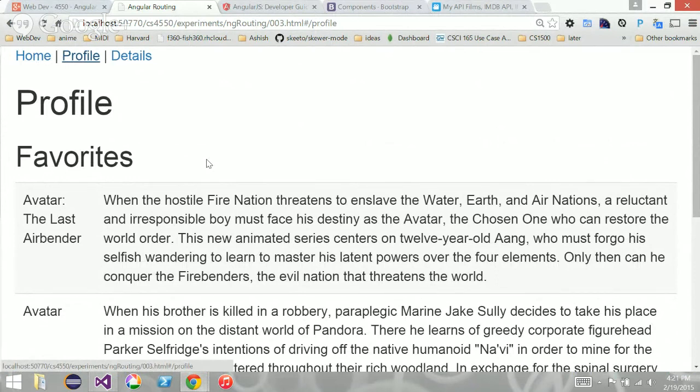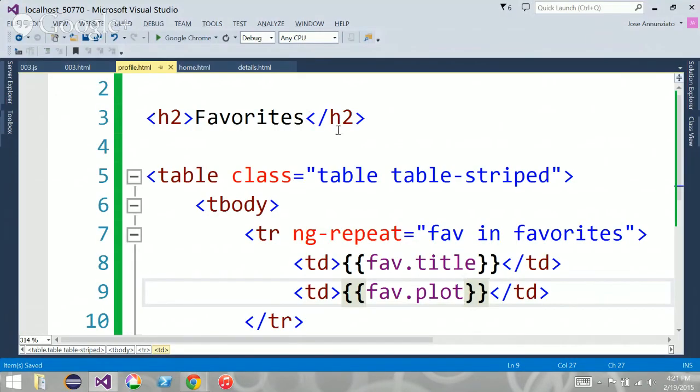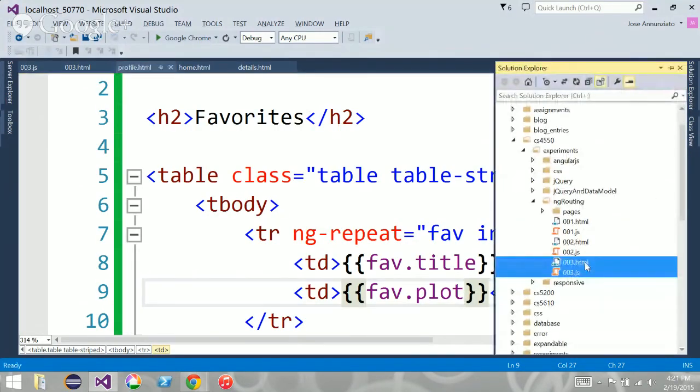Obviously, right? In the details, what I might want to do is that if I click on the title of a favorite movie, I would like to see the details, as in, who's the director, what year, what ratings, what reviews, locations, whatever, right? So that looks like I would like to show only the details of one particular movie, right? So I should be able to pass an argument on what movie I am talking about, which one am I talking about.